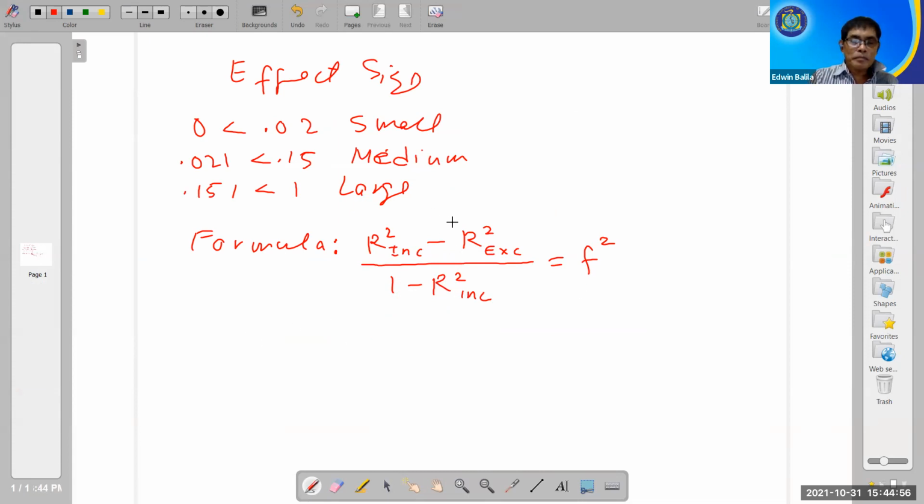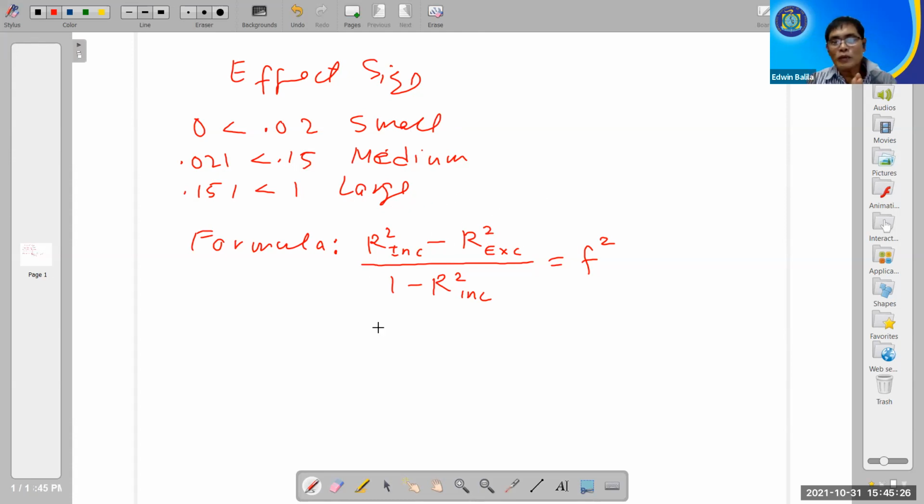If the result is between 0 and 0.02, we call the effect size small. If the result is between 0.02 and 0.15, the effect size is medium. And if the result is 0.151 up to less than 1, it is large. So this is the formula.